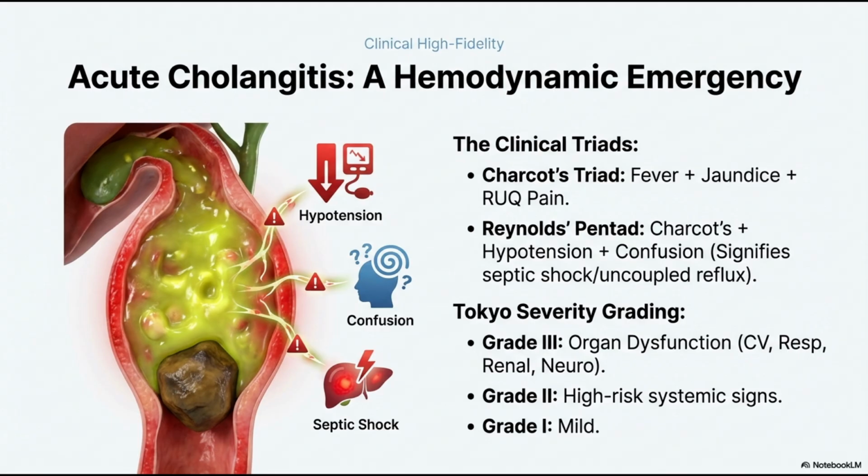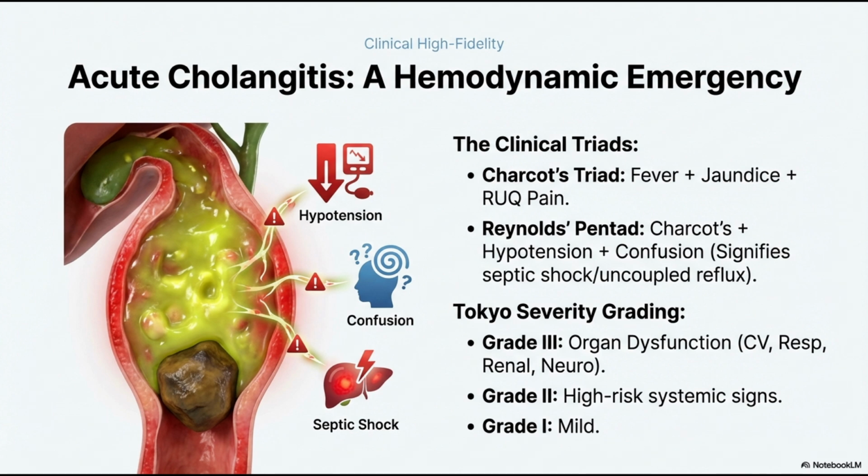And the action plan is urgent decompression. Urgent means? ASAP. Ideally less than 24 hours, but functionally, as soon as you can stabilize the hemodynamics enough to get them to the GI suite, or OR. This is a physiological emergency. You cannot fix grade 3 with antibiotics alone. The pressure is too high.